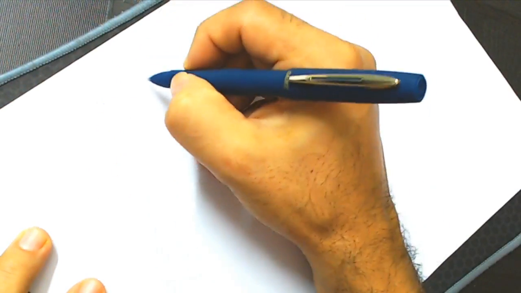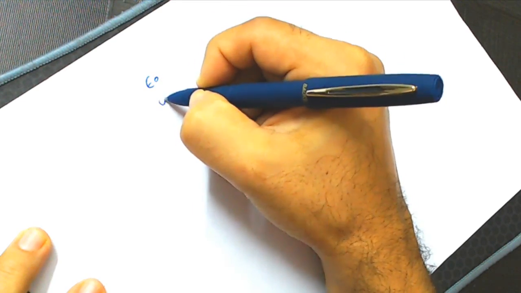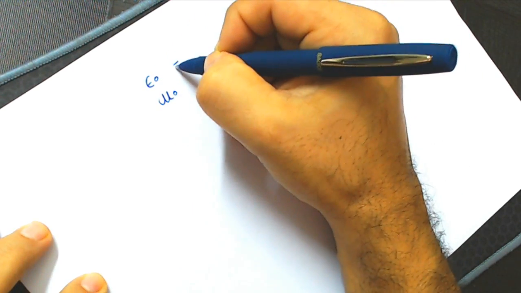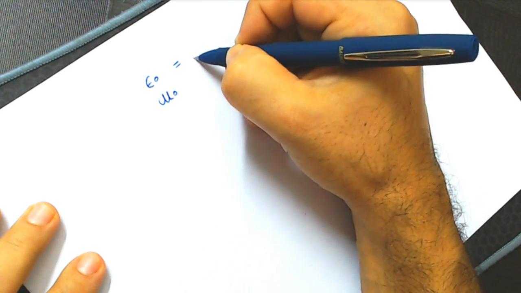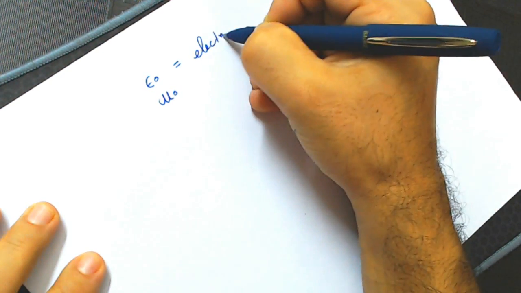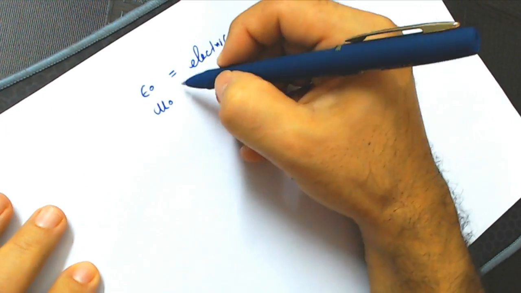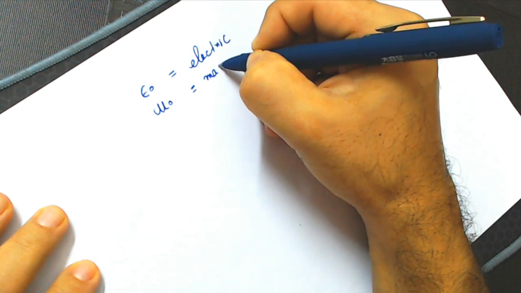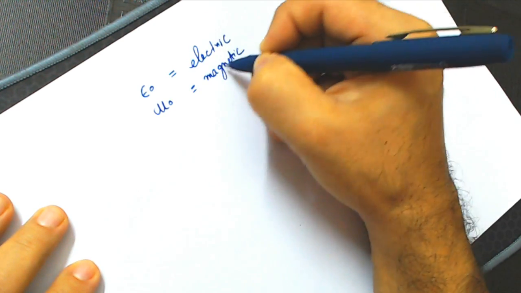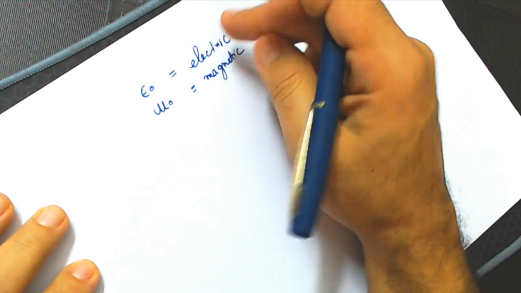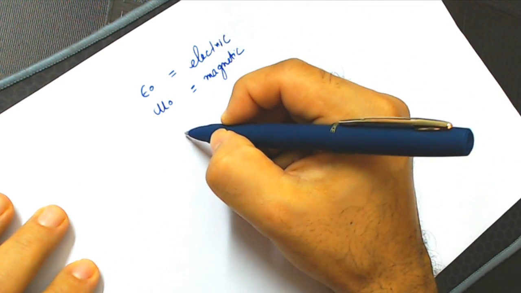So if you're in class 11th, you may find some questions in the chapter of units, measurement, dimensions, where there is a mention of a sign like this, okay? So epsilon-nought, and this is called mu-nought, okay? So this is called electric permittivity. This is the electric permittivity of vacuum, and this is called the magnetic permeability of space, okay?